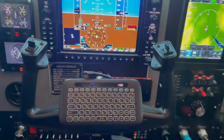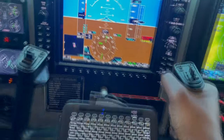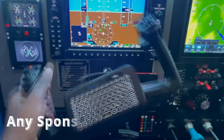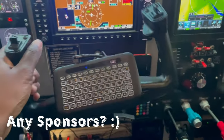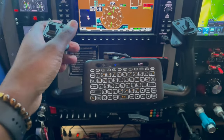Next on the panel, obviously, will be the yokes. This is the Yoko yoke, primary yoke that I have here. I like this yoke very much. Now, I would very much love to have a force feedback yoke. The cost of those things is a whole other matter, but if I can get my hands on one, I would. The next best thing to that is the Yoko yoke.